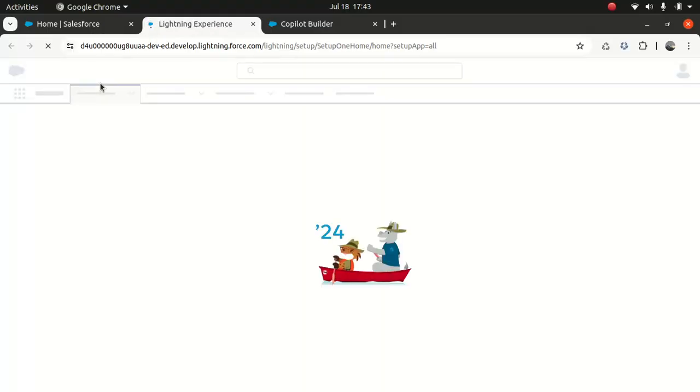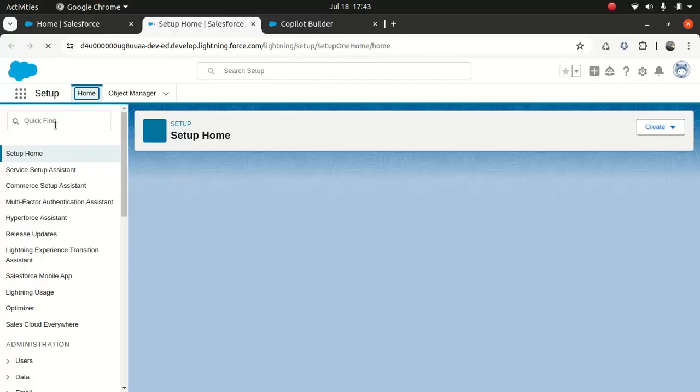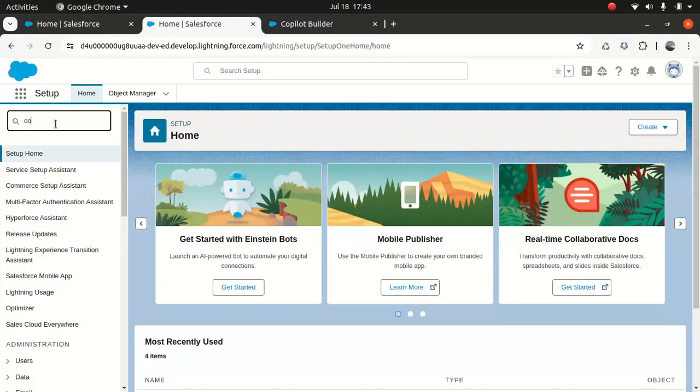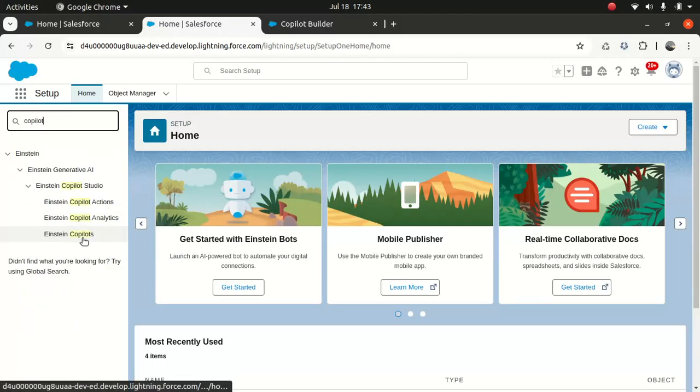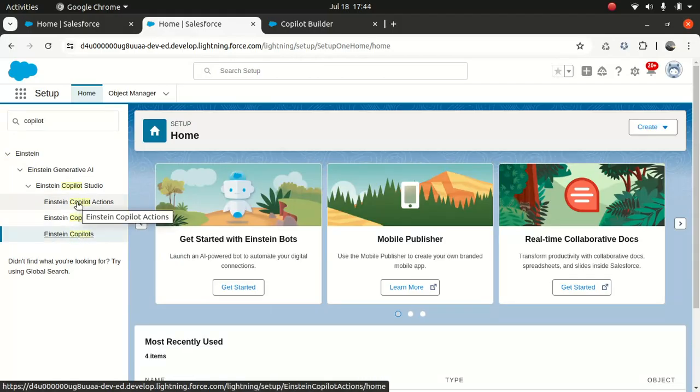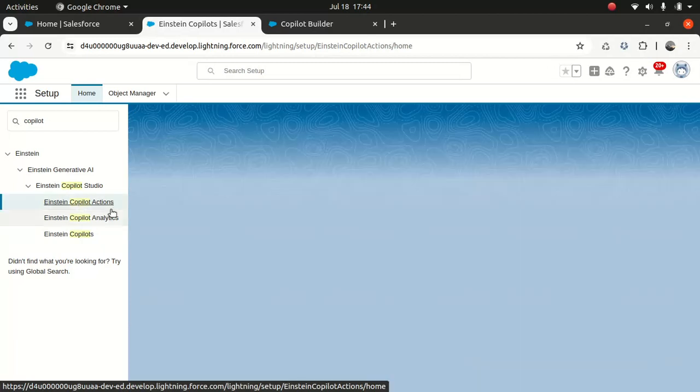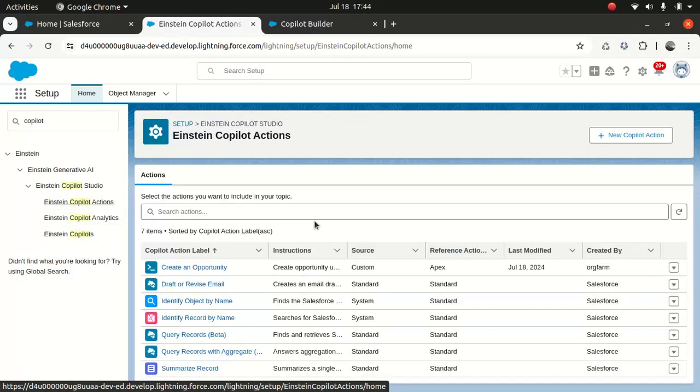Let me go back. Einstein Copilot. So now, as you can see, I have an invocable Apex.